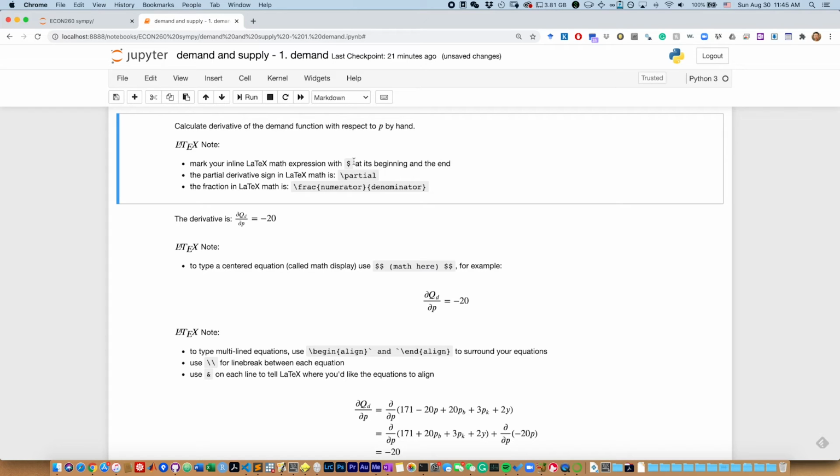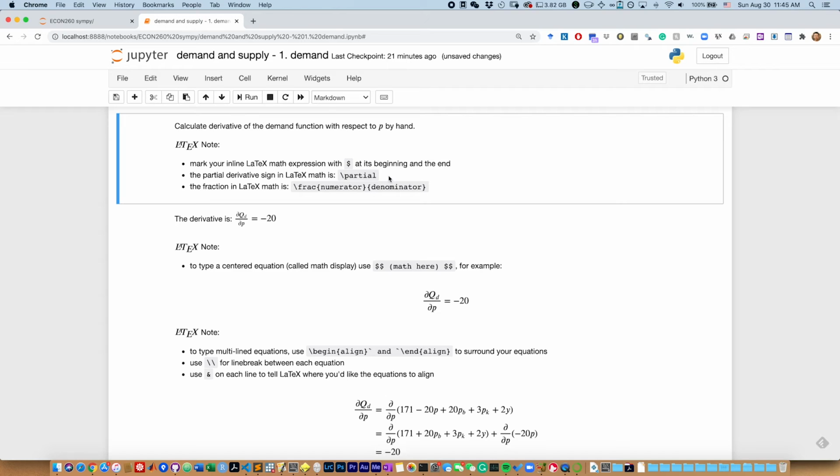In addition, all the dollar signs will come in pairs. In other words, the first dollar sign will be treated as the beginning of the mathematical expression, and the second dollar sign will be treated as the end of the mathematical expression. If you only insert an odd number of dollar signs, it will be treated as an error. You won't be able to get the output you want.